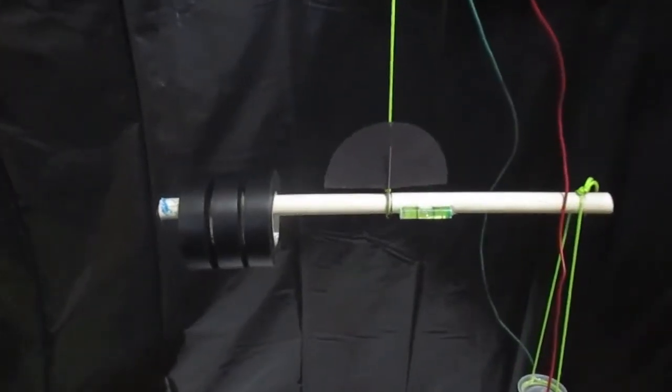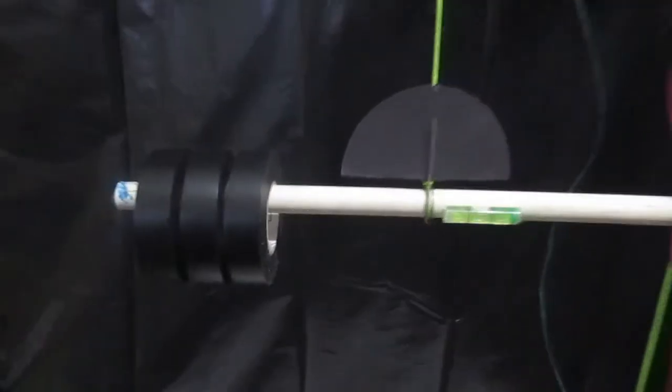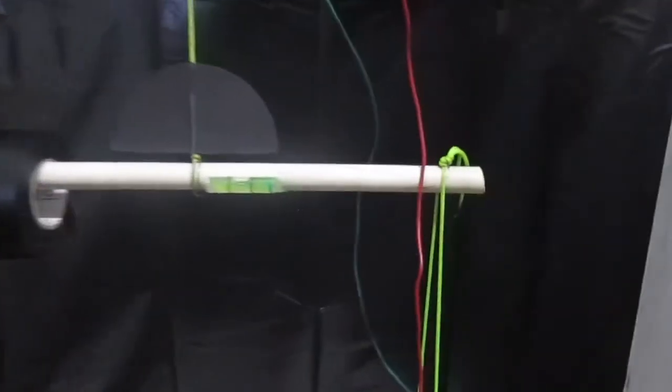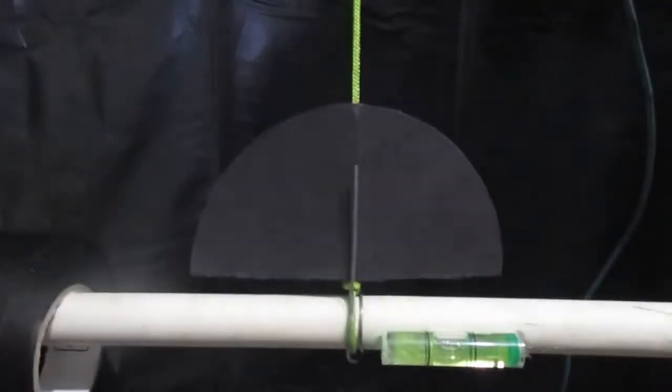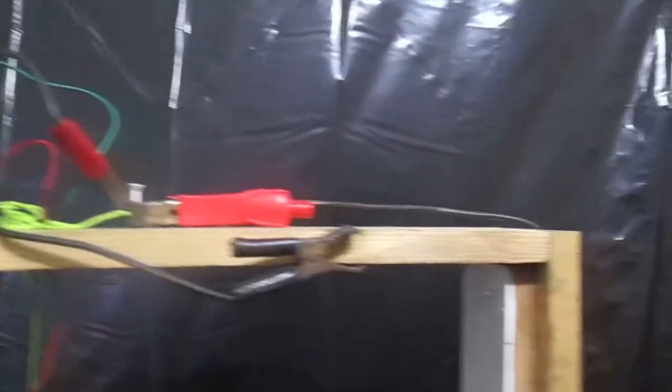Alright, here we go. Constant momentum, electromagnetic propulsion, bar, level, angle gauge, counterweight, propulsion, dangling wires. There's the center. Alright. Power and ground.